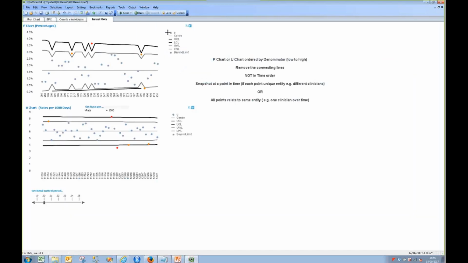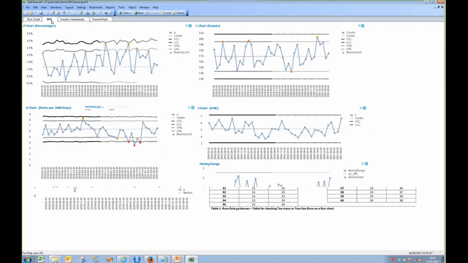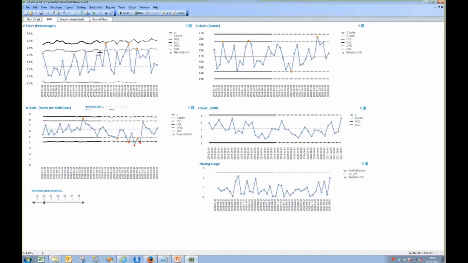Absolutely. That's the real advantage of doing this. People start to realize that anything between these lines is perfectly normal. So you have your average. You can expect it to be around about there, but for any given period it could be as high as your upper control limit, or as low as your lower limit. So over time, people do get used to the idea, and they start to use the phrases themselves. People start to talk about common cause and special cause. They understand.